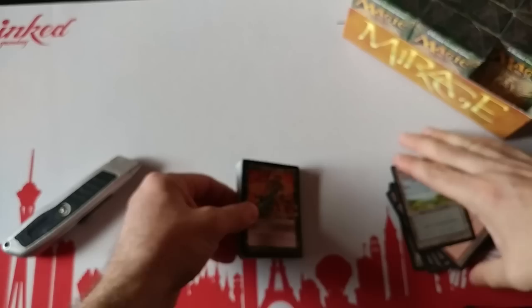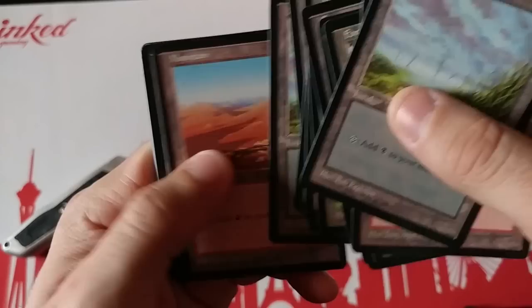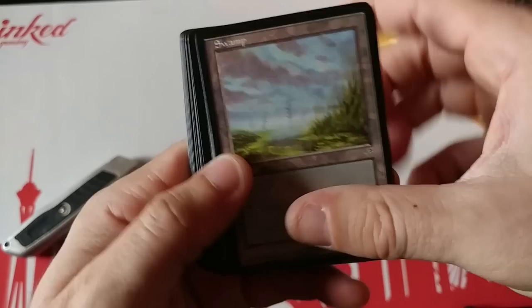Anyways, I wanted to point out, if you are going to be opening or buying a starter box, the reason these are $500 to $600 a box now: 1, 2, 3, 4, 5, 6, 7, 8, 9, 10, 11, 12, 13, 14, 15, 16, 17, 18, 19, 20, 21, 22 basic lands on average, especially the Red Mountain.